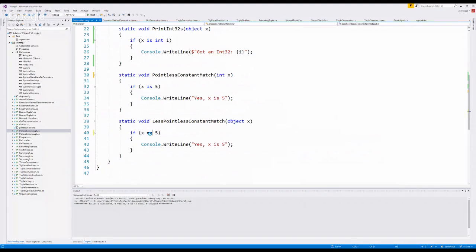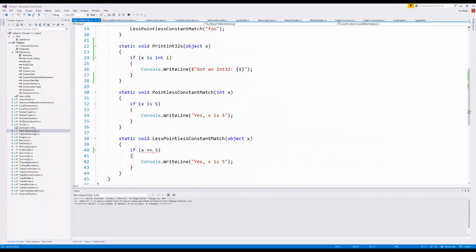If I do it here, then that's not doing what I want it to be, and it won't even compile because you can't compare between object and int. You could do x.Equals(5), but then that's going to be wrong if x is null. You could do if 5.Equals(x), and that's just really ugly and may involve boxing the 5. I'm not sure. I believe that this is check that the type of x is int, and then check it for equality in the obvious way.